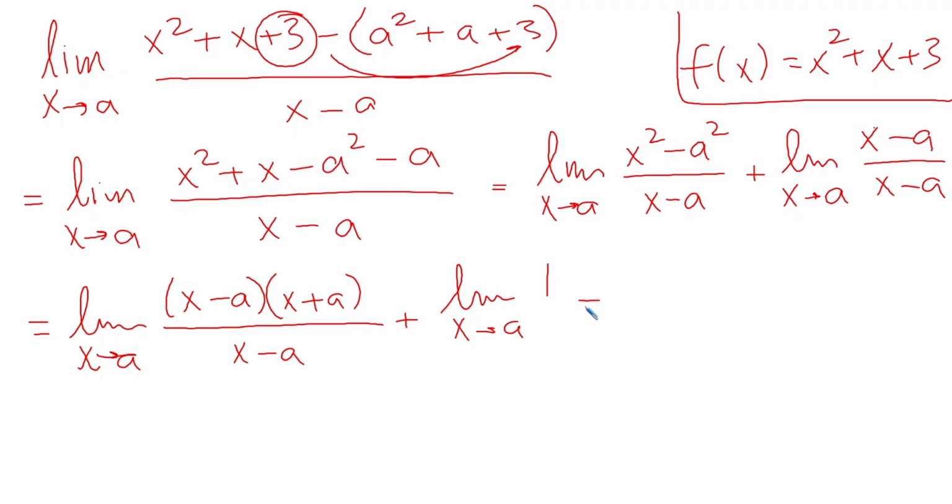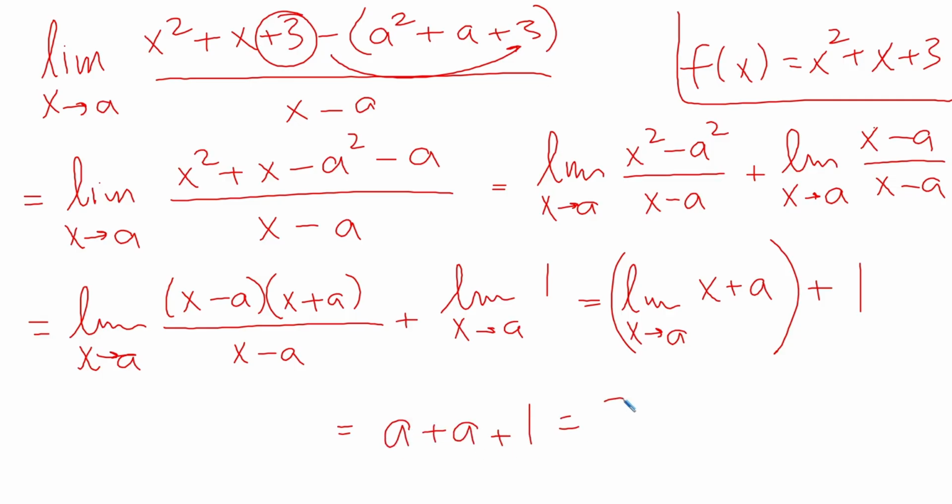That should allow us to say this becomes a limit as x approaches a of just x plus a for the first limit, and then plus, we'll put that in parentheses, not that it really matters, but to be mathematically correct, we should separate them. Limit as x approaches a of x plus a plus 1, and then as x goes to a, that becomes, I was going to write my 2a already, it becomes a plus a plus 1, or just 2a plus 1.